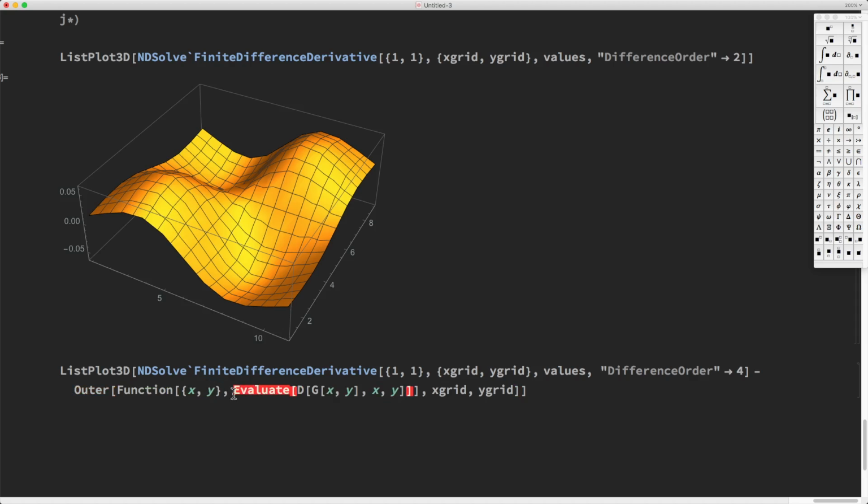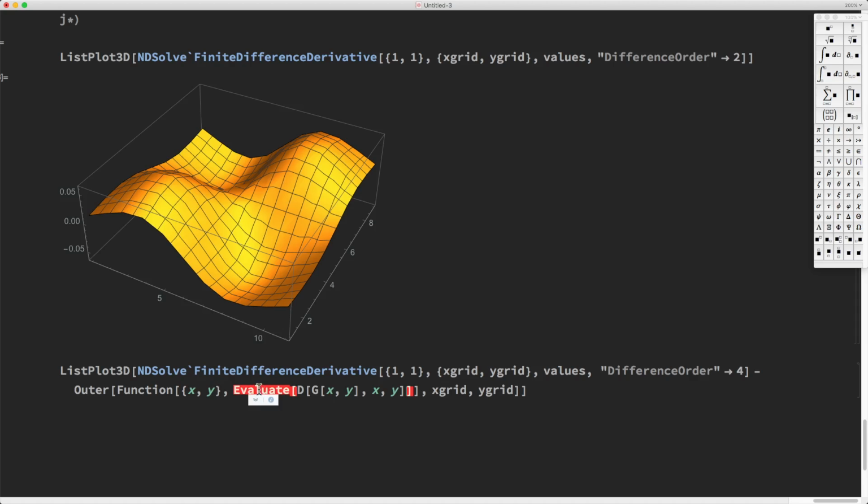So Mathematica, because of the Evaluate command, will first evaluate this and then do the plot. If we didn't do this, then it would be really slow, because for each and every point, Mathematica would have to do a symbolic differentiation here. That would make your code really, really slow.